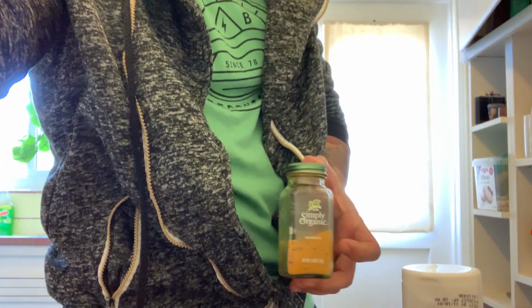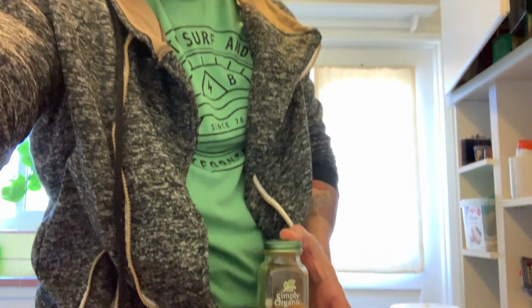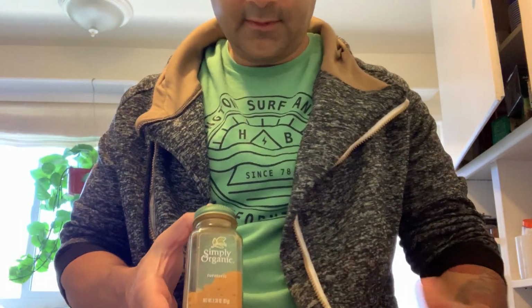The actual root. If you can't find the root, and I apologize for the angle of the camera, I was trying to fix it, so I was attaching my phone to this book stand so I can get the right angle, so when I'm preparing the ingredients, you can see what I'm doing. But this is what I use: Mother's turmeric powdered, very fresh, high quality turmeric. Ideally, if you can get the fresh root, that's even better, but this is just as second best.